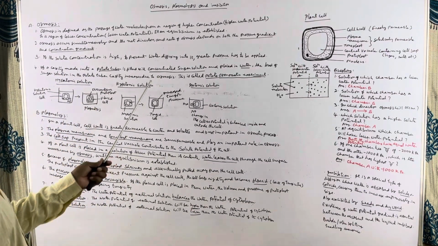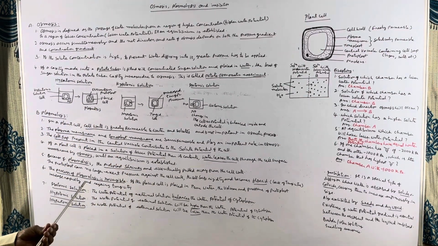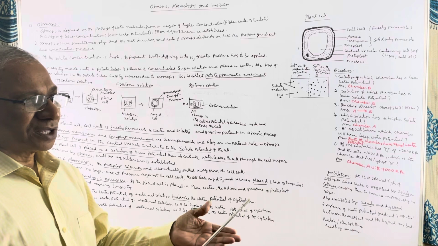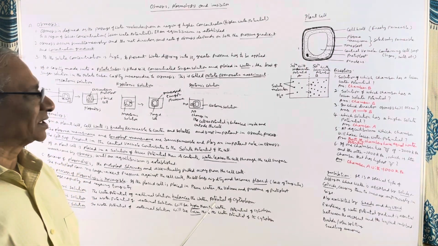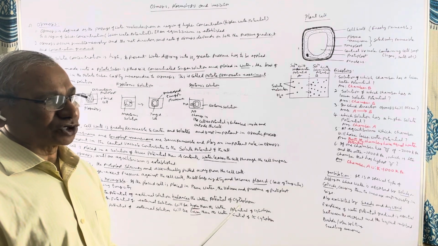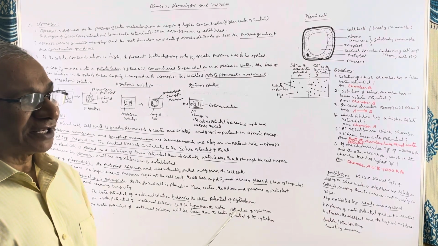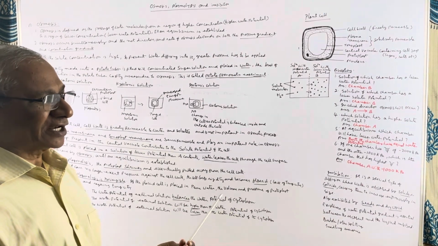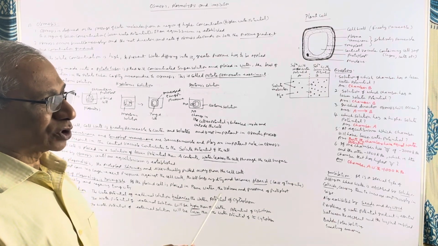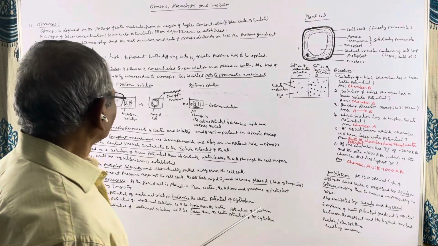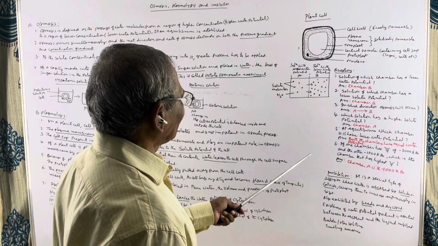That can be demonstrated through a potato osmometer experiment. If you take a potato tuber, make a cavity, fill the cavity with sugar solution and place the potato in water, what happens? Because of water entering the potato, due to the difference in the concentration gradient, the sugar solution level in the cavity of the potato tuber increases. This clearly indicates that water moves from higher water potential to a region of lower water potential. Then, in your book, some questions are given based upon osmosis.